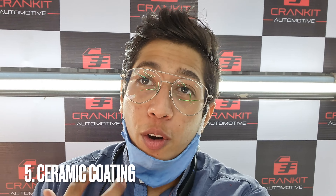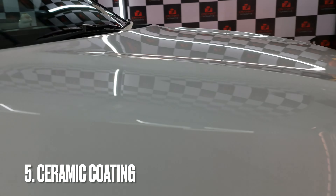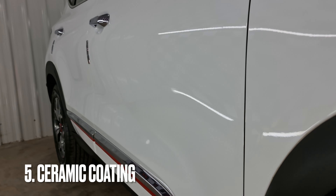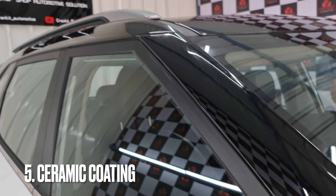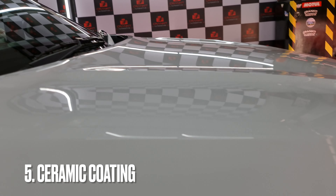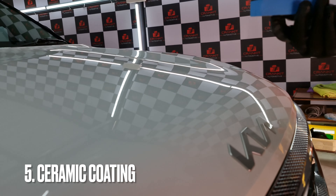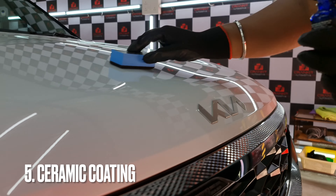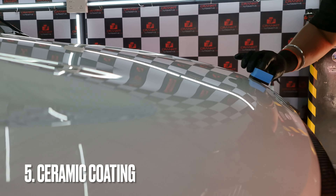We're now at the final stages of the ceramic coating. We're done with the entire polishing of the car and we've got that mirror finish — the car is completely shiny and we've got rid of all the minor scratches that come along with the factory paint. Now we're going to start the ceramic process. We're going to be using our quad layer ceramic process — four layers of ceramic — which is very important to protect the car. Even if it's a new car, you definitely need to do your ceramic coating.